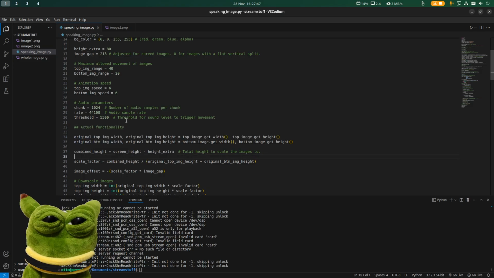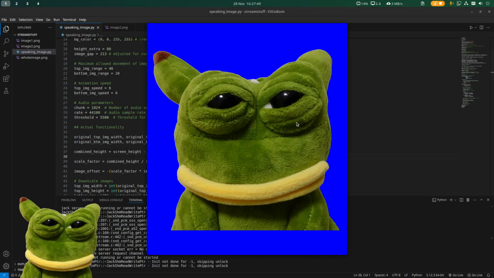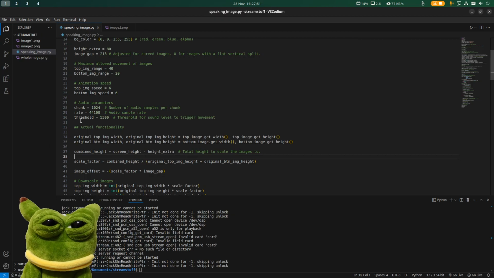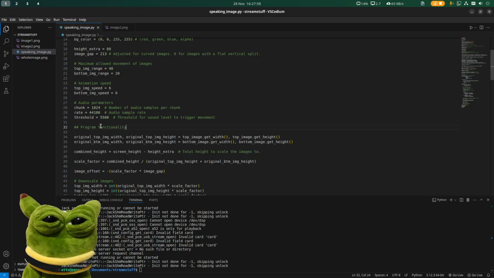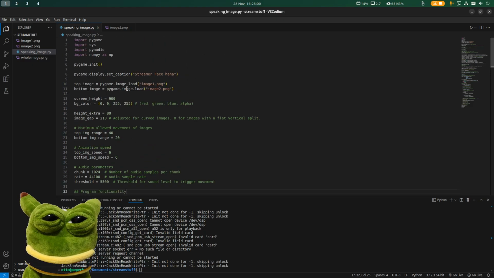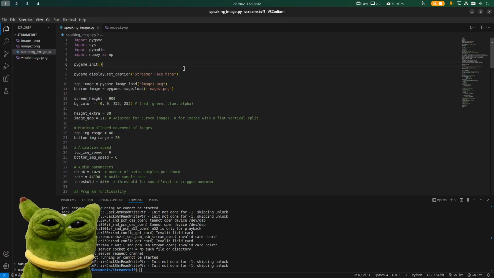I guess I can do this. Does this cause errors? It doesn't. Okay, then I can do double hashtags just like a sign-off title. Program functionality. I can do doubles as like a variable setter.